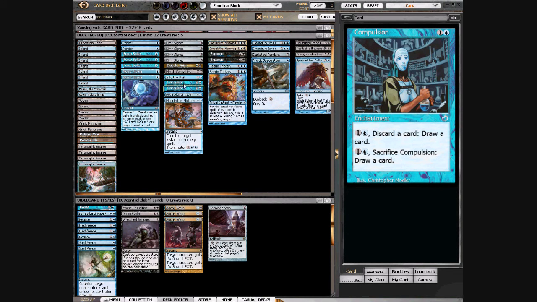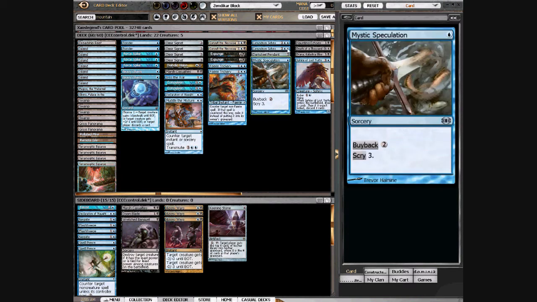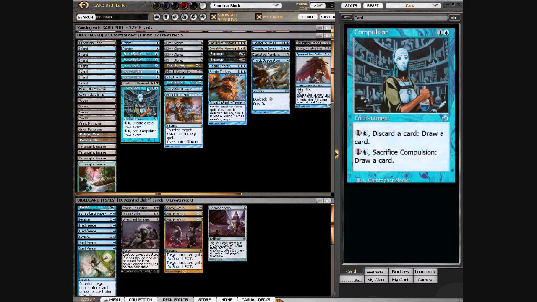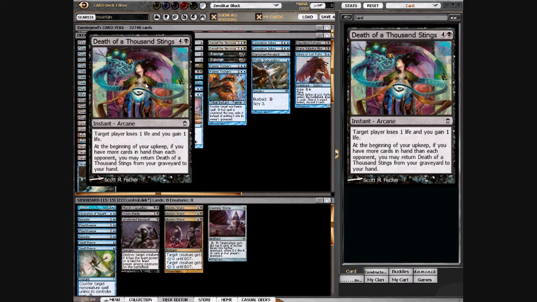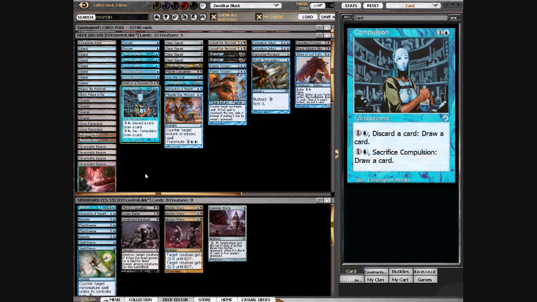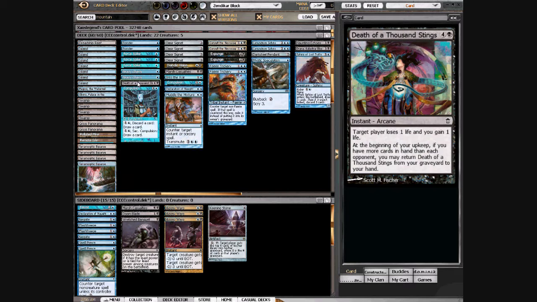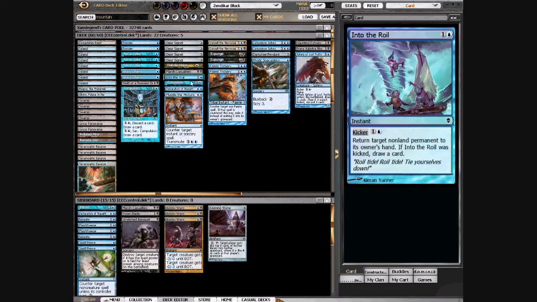2 Compulsion does really well with Death of a Thousand Stings. You discard Death of a Thousand Stings, draw a card, then return Death of a Thousand Stings because you have more cards in hand than them, and then keep doing it. So that's pretty dumb.